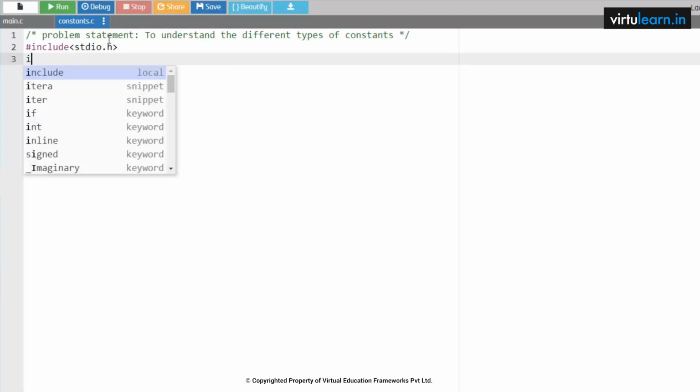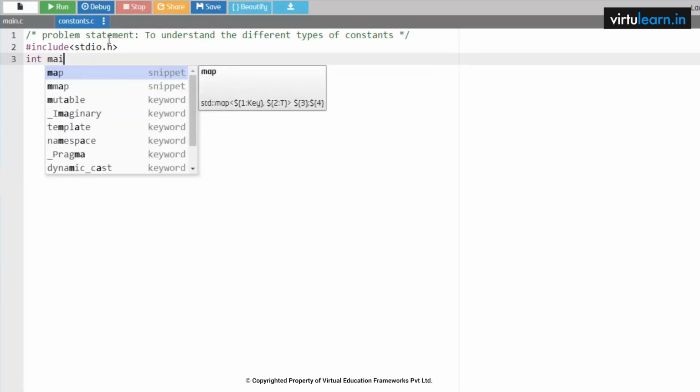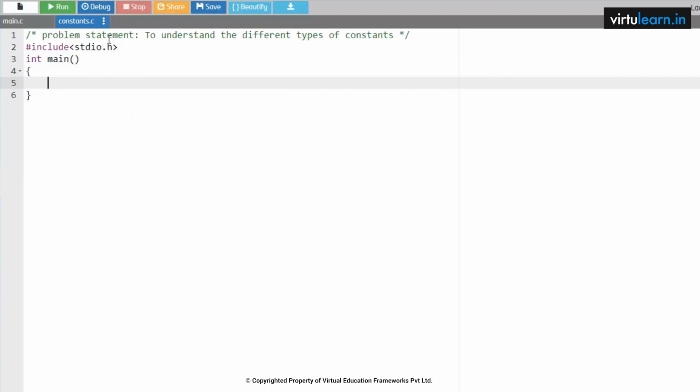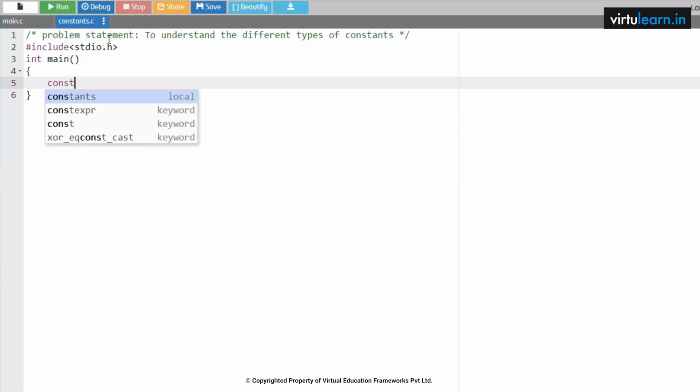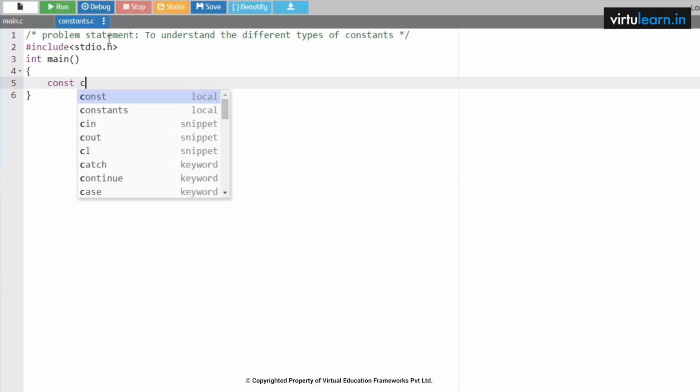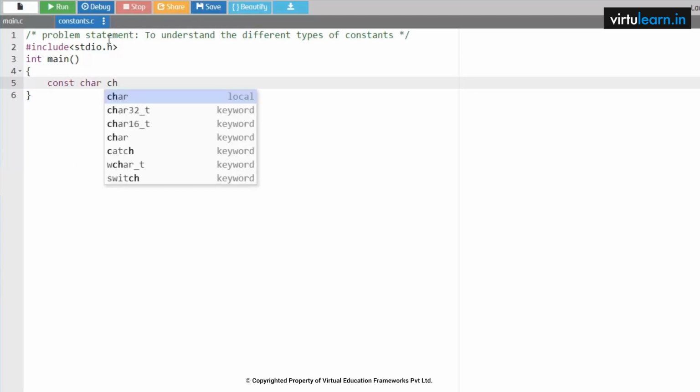Within int main, I am initializing one identifier with the constant as a keyword. Any value which you want to make a constant throughout the program, you need to prefix it with const as a keyword.